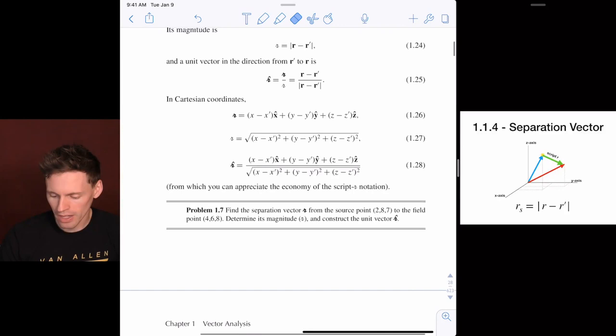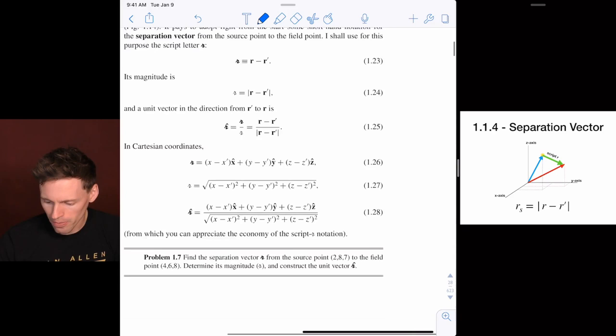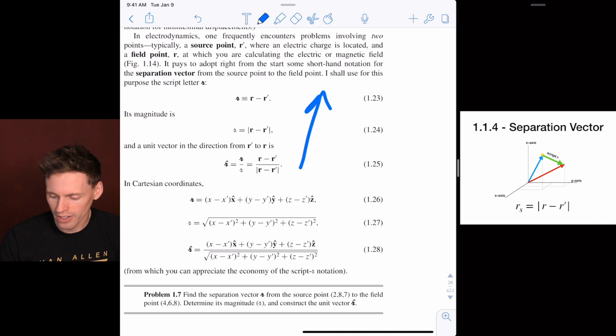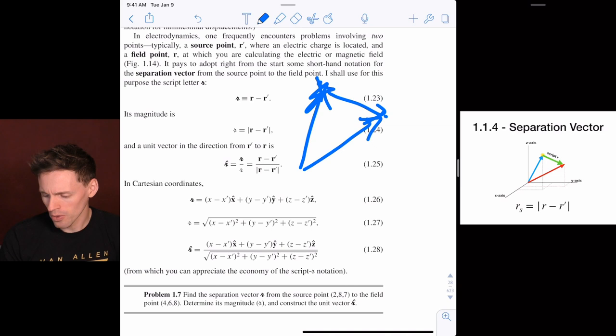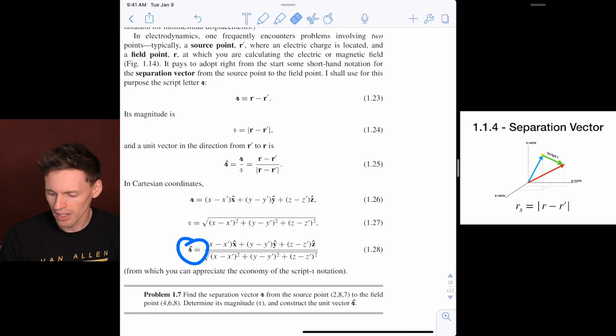We're going to use that all the time, so let's just rehash it. You're going to have some vector here and some vector there. This is where my charge is, and this is where I want to measure. So what I care about is how far apart they are. How do I calculate that? That separation vector points from this point over to that point, which means it has this x component, that y component, and whatever z component. You can calculate what that is in terms of the other two vectors, r and r prime, using this algorithm. We're going to talk a lot more about that as we go along.